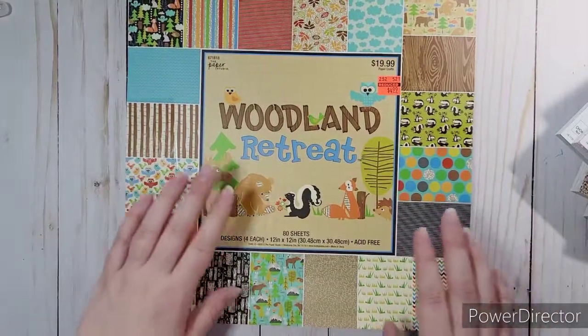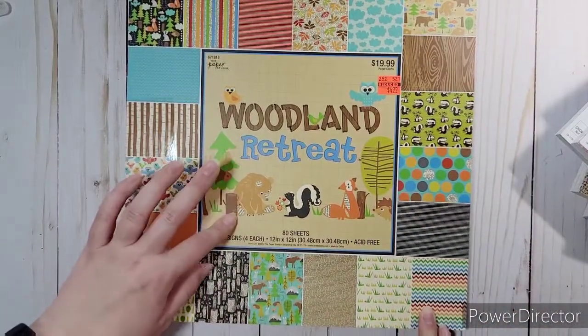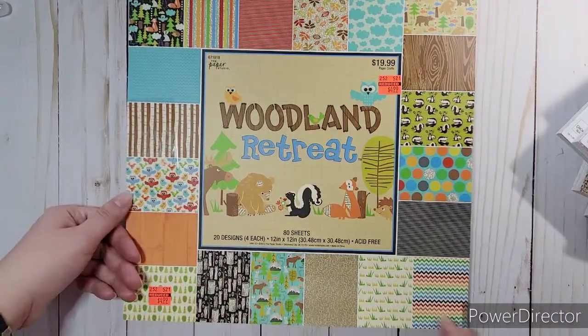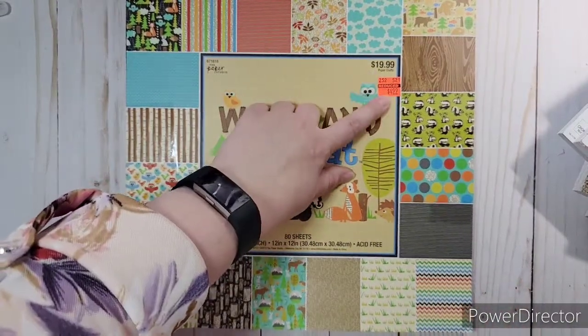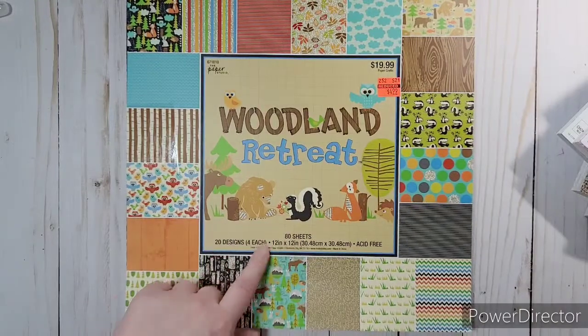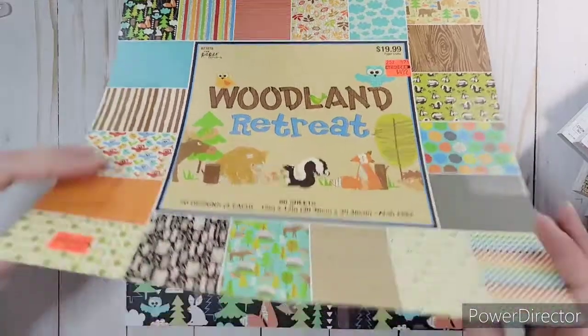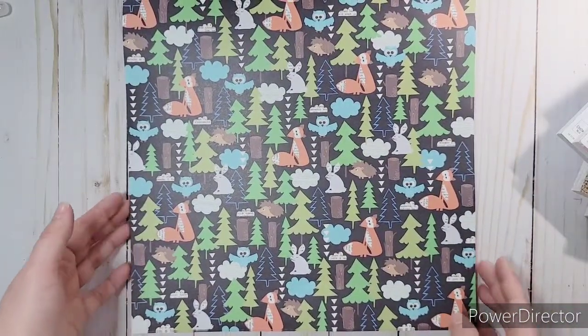And then I got this woodland one, Woodland Retreat, and I do have the kit of this one, and I thought it was just so adorable, and so I had to get it. And this was also just $4.99, originally $19.99, and it has 20 designs for each, so there's 80 sheets in this one as well, and it is thinner. I think that's why it was cheaper, but you get 20 more.